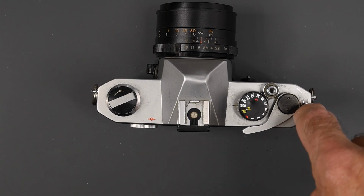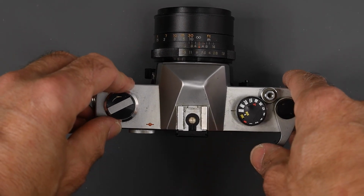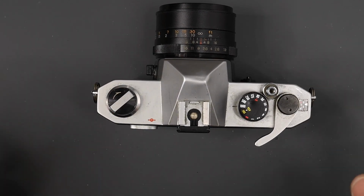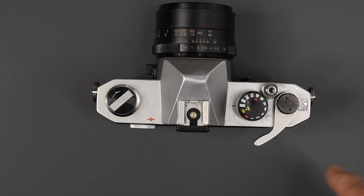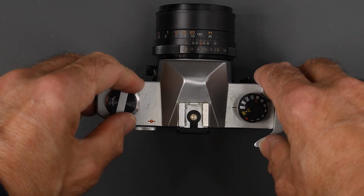Sometimes it goes beyond 36. When you get to the end of the roll and you try to advance film, the advance lever may not go all the way. It may not move all the way because the film is done. The film is all out of the cassette. Don't force it. Okay, just make a note of your frame counter. If it says 36 or 37, then you could be rest assured that the roll is done.